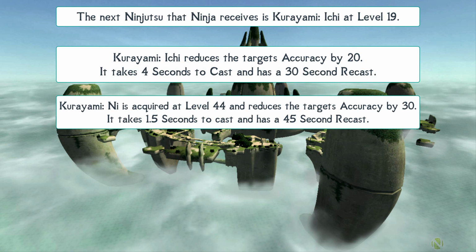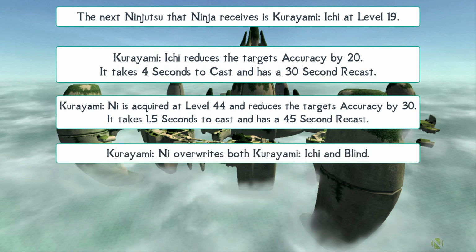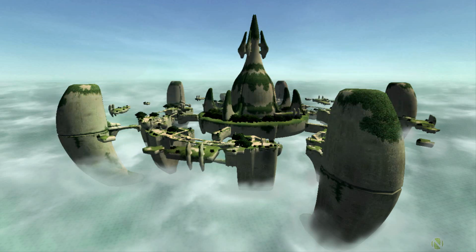Kurayami: Ni is acquired at level 44 and reduces the target's accuracy by 30. It takes 1.5 seconds to cast and has a 45-second recast. Kurayami: Ni overwrites both Kurayami: Ichi and Blind, so keep that in mind.